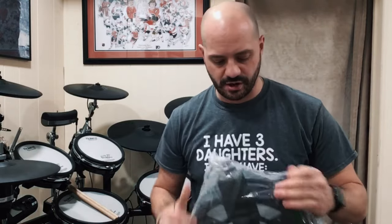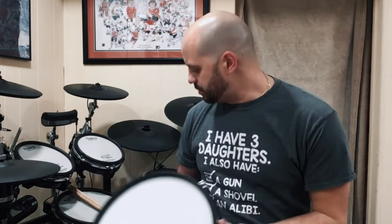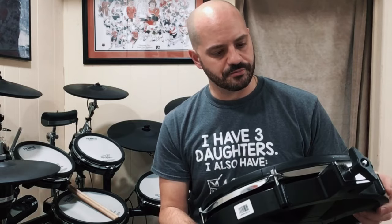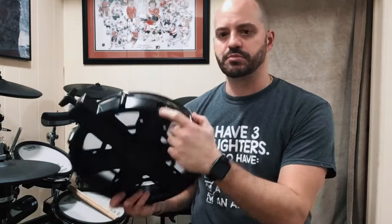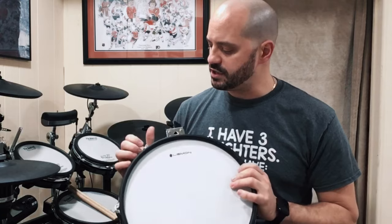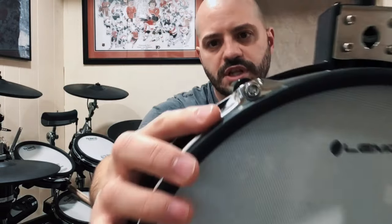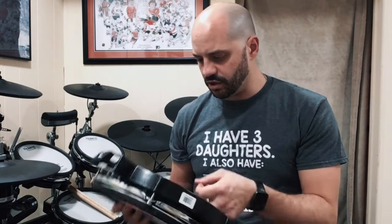Here's the drum — wow, it's a pretty big one, especially compared to the 10-inch. It's set up very similar to the Roland 10-inch: you've got a similar mesh head, and this is a pretty tight tension, which gives a good feel for a snare drum. You've got the mount system, the input jack on the side. This is supposed to be a dual zone with a rim. One thing I noticed is that the lugs use Allen wrench keys — not the regular lug you'd use a drum tuning key on, which is a little strange, but not a deal breaker.